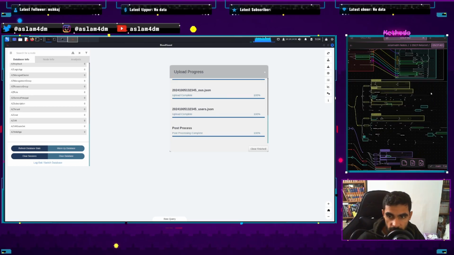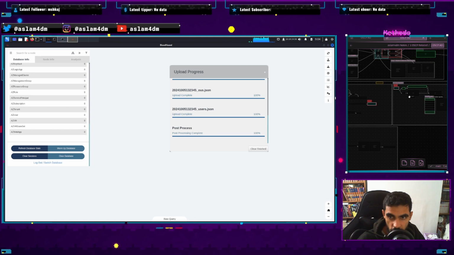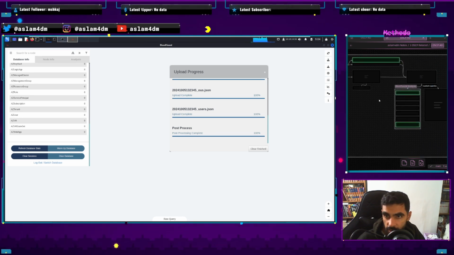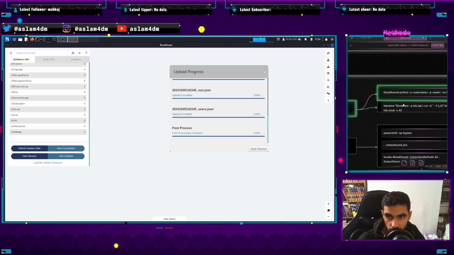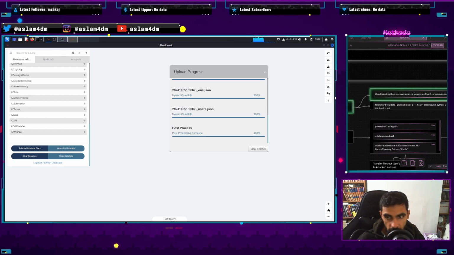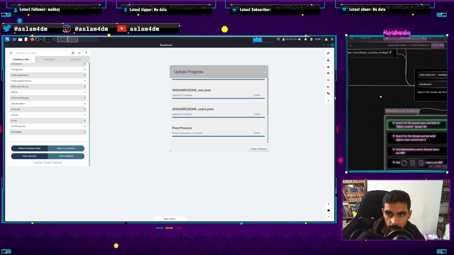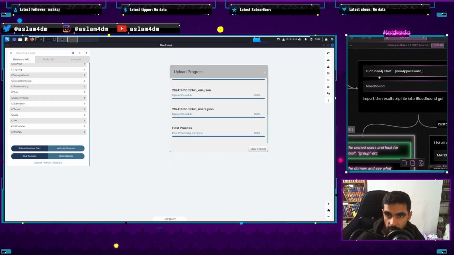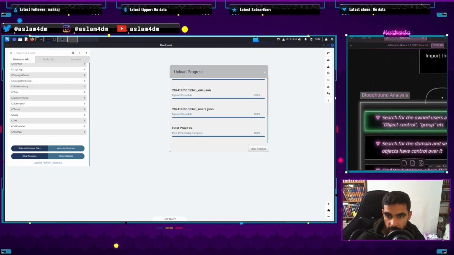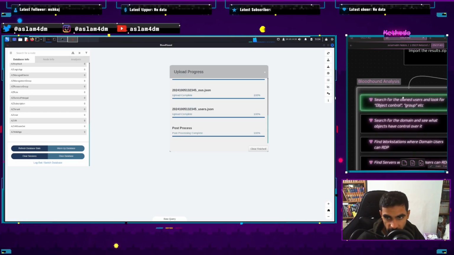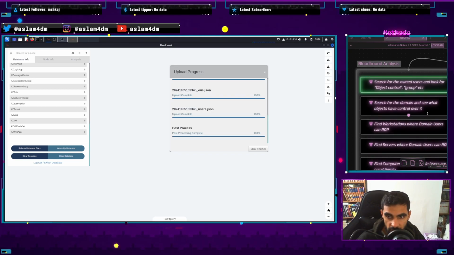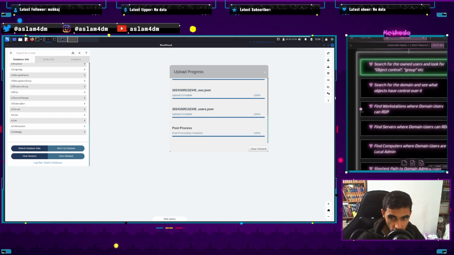And again, when it comes to BloodHound, let's just go down and check. These are some of the things that I would check. So obviously we ran BloodHound Python remotely with the support account. Then we start Neo4j and run BloodHound, and these are some of the things that I would like to check generally: what the owned accounts have control over, and looking at the domain to see what objects have control over it.